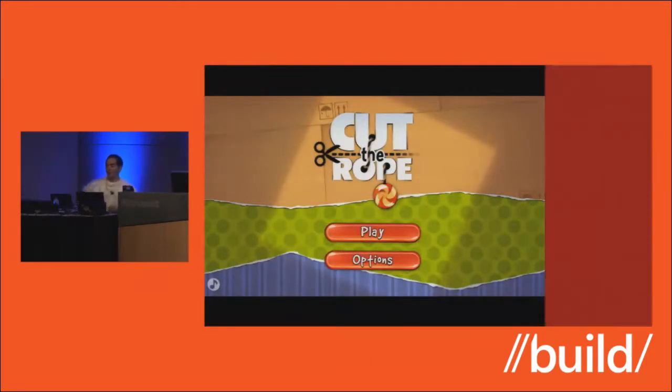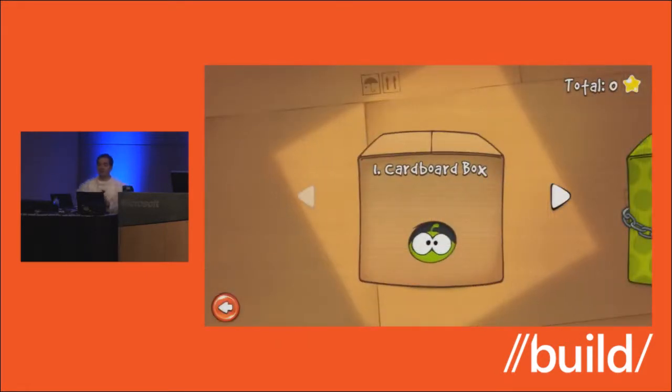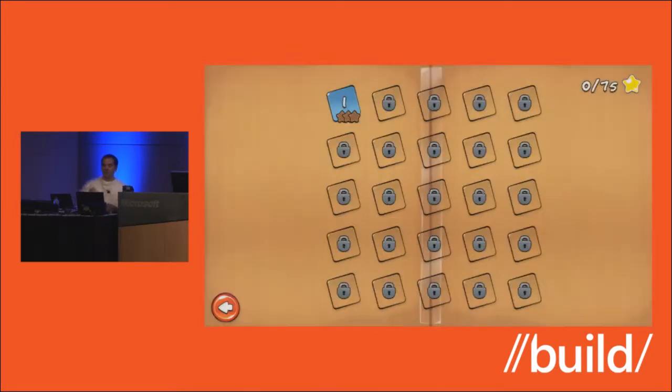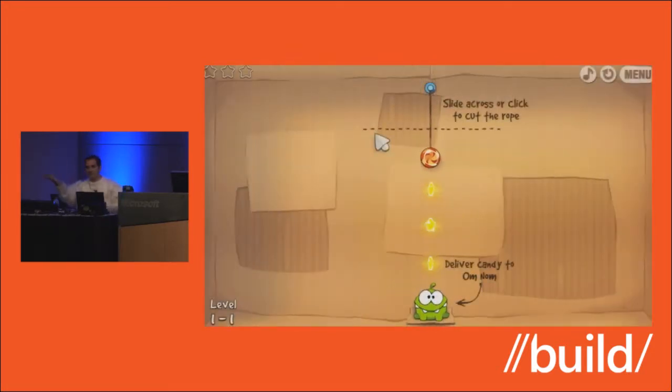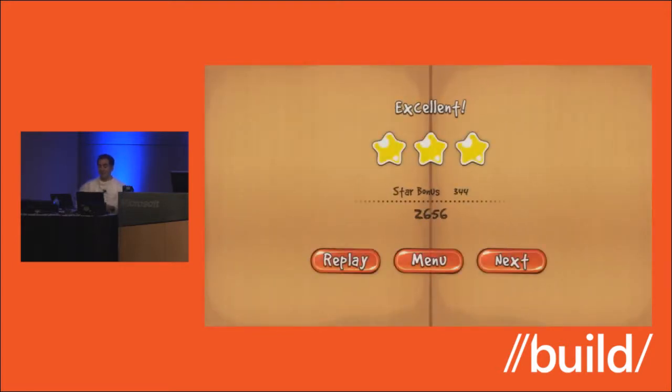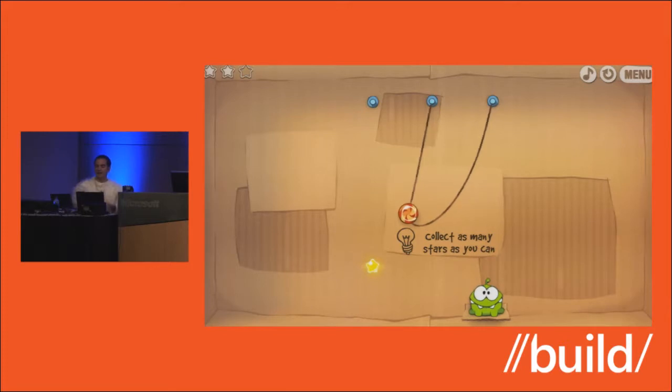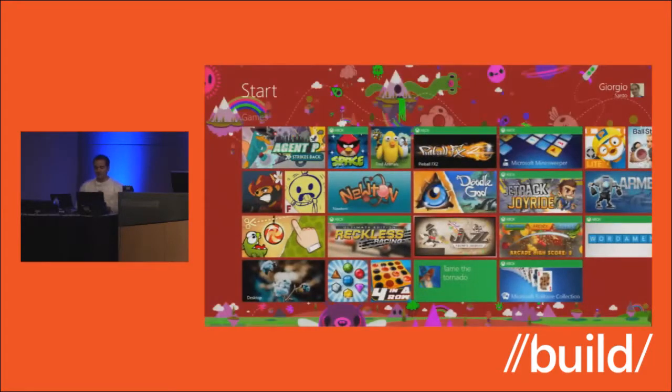Another one that I had a lot of fun working on was Cut the Rope. This was probably one of our very first games. We started with this as a challenge for us and for the Zeptolab team that built the game: can we take an iOS application and build it in HTML5? That's when we took the challenge, and it took us some time. But eventually, the game that is a native app in Objective-C on other platforms is completely HTML5 built for Windows 8. It was a great experience building it, and we got to a great performance. You can see these ropes. Those are 20,000 triangles being animated on the screen. It's touch-friendly, you get rich music. It's just fun, an immersive experience.